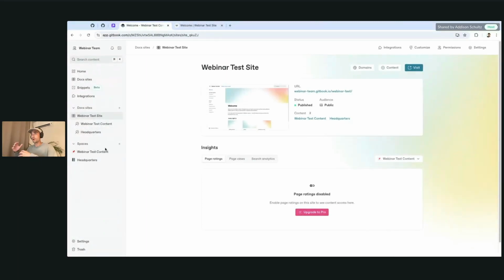Again, if you are working on something that is a little bit more protected or internal, you can still have all the features that you want to do just within the content section. But when you want to publish it and share it out, you also have all of the features inside of the docs section, if that's the part that you want to be using.